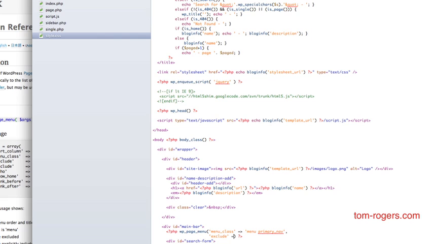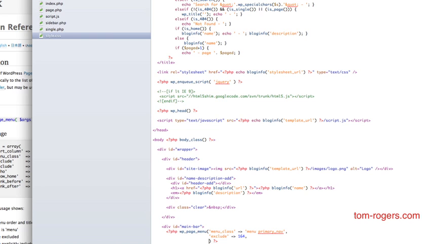A page with an ID of 164, because that's what navigation.